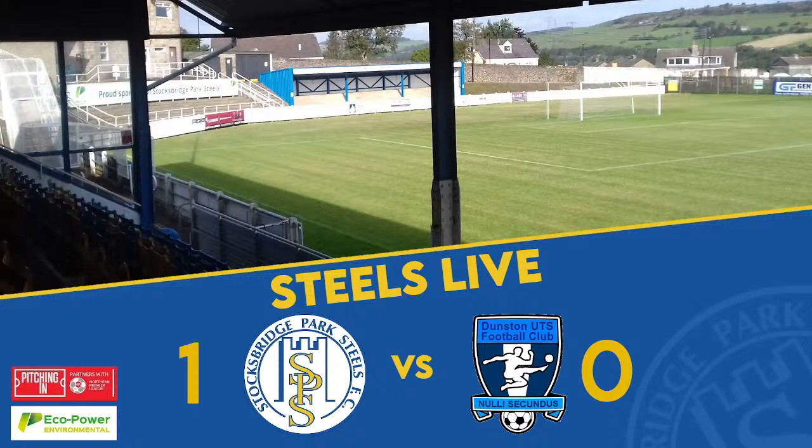Even the Dunston photographer's appealing for that going out, but it's not given. Cross trying to escape it. In the end, he kicks the ball off the Dunston defender, and he gets the throw in here. And that throw in is for the Steels.